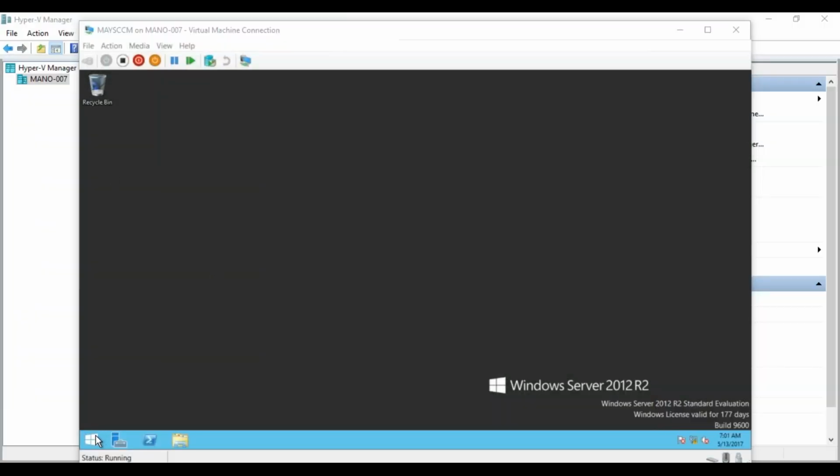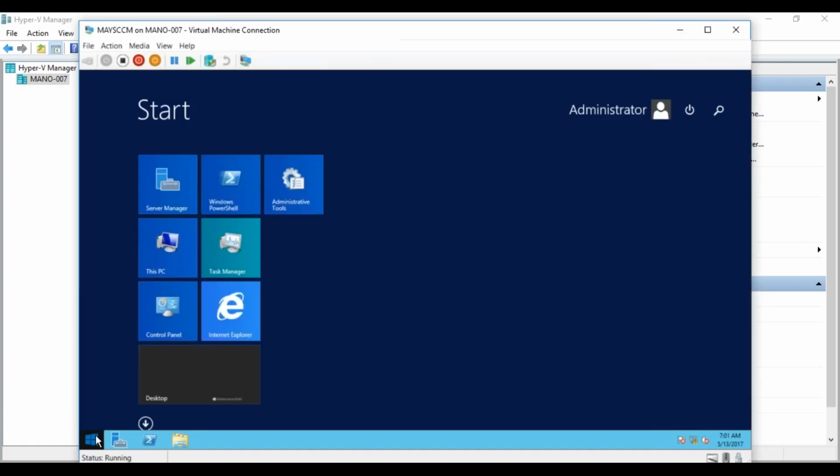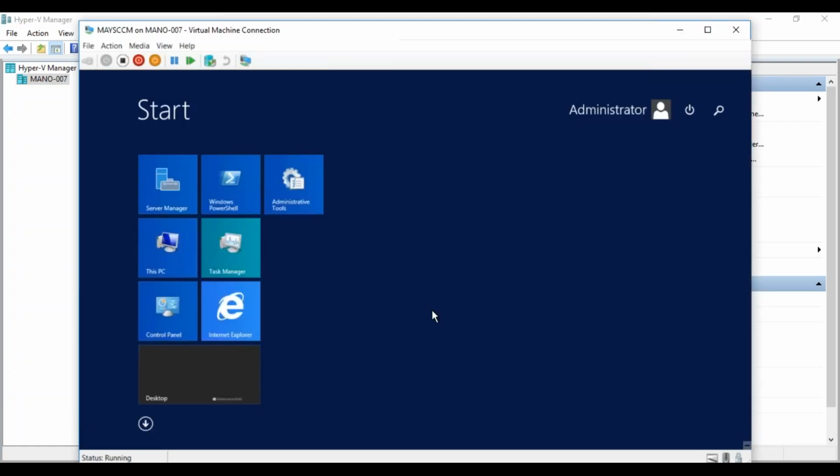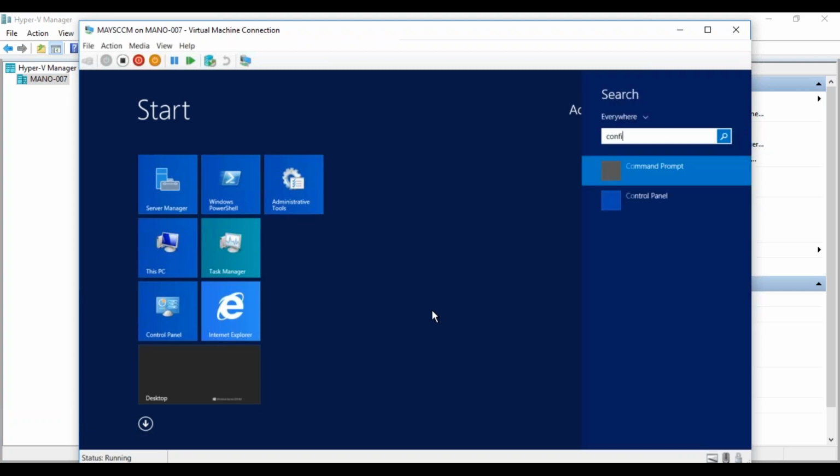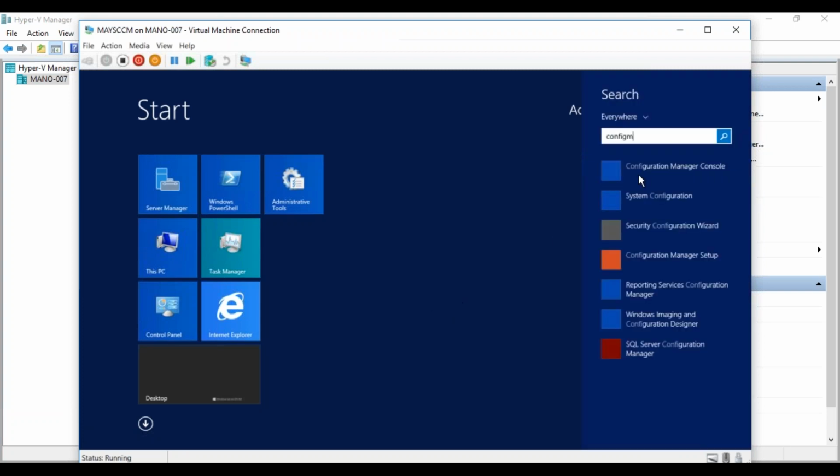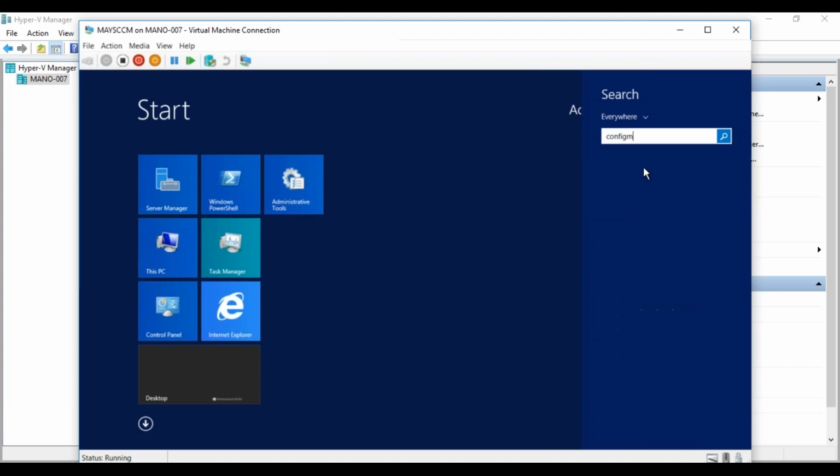Okay, so yesterday we have done the SCCM installation. I know that you guys were there till the 2012 SP2 installation. After that I've installed R2 SP1 and then cumulative update 3, right? So now let me show you the console. Since we'll be using this console multiple times, let me pin it to the taskbar.